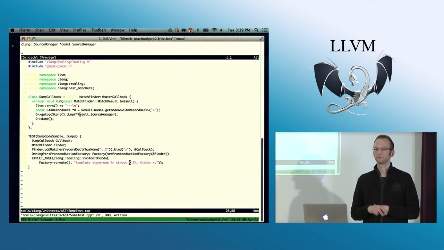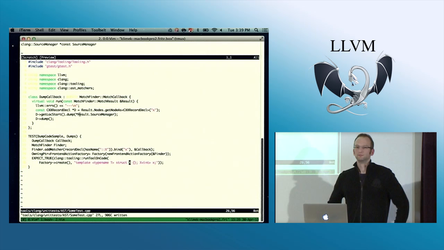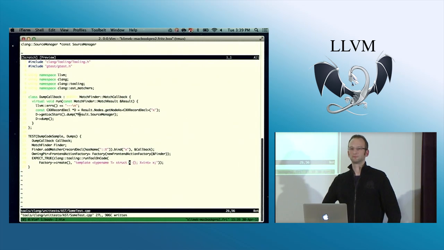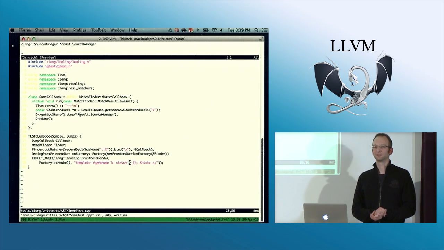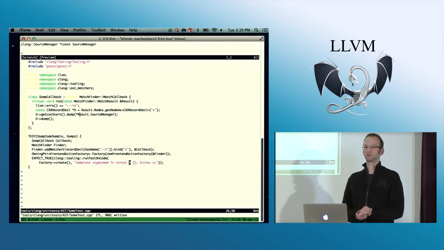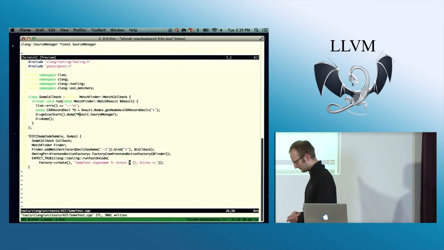Got a question regarding this recursive AST visitor. The problem I had with this visitor is that it's this huge macro monster. And when something explodes, it's almost impossible to debug because you have all these macros and you have no clue on what's going on. Do you have some advice about debugging?